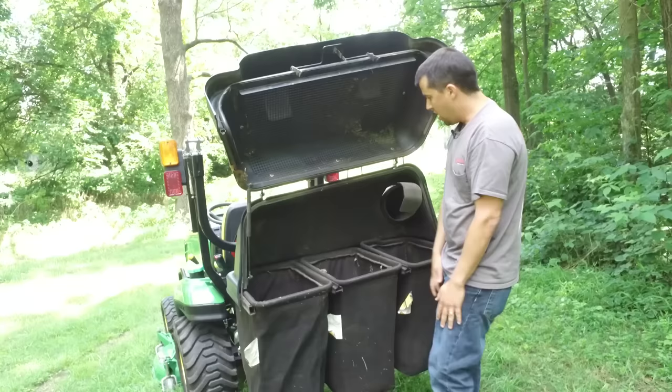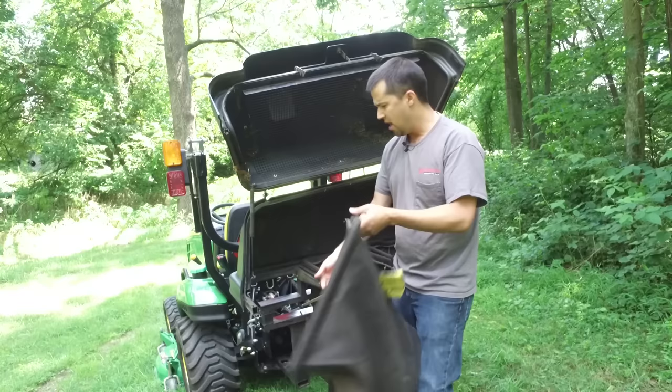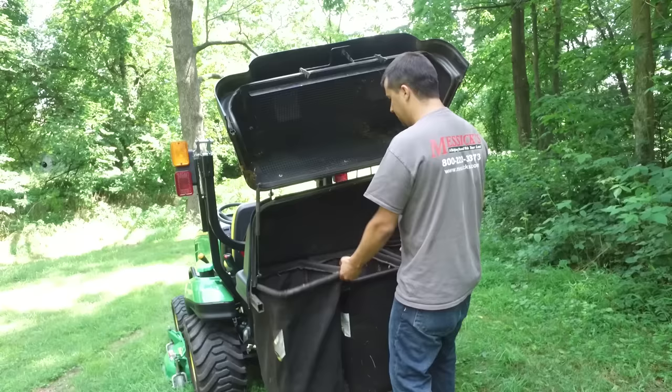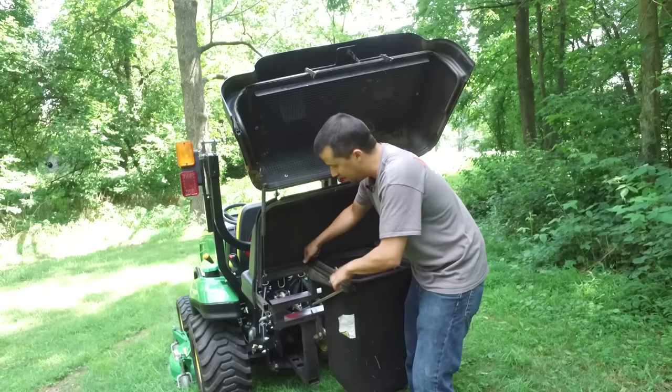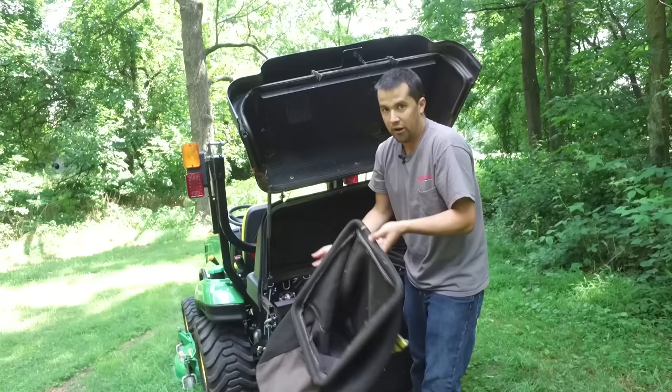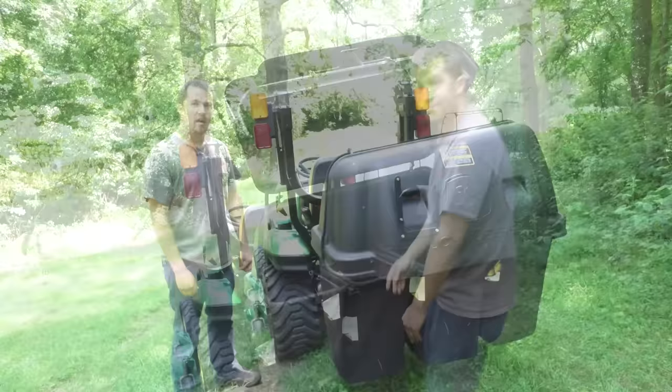One thing that wasn't so good though was that there's nothing that holds these bags in place. I pointed out on the Kubota that there's a tab at the back of the bag — when you put the bag in, it actually sits down and is held there by something. All during the time we've been picking over this thing, we keep having the bags shift on us. They're only held in here by sitting on top of this channel with the hood coming around the back. Going back to my hillside scenario — if you're on a hill with weight in the bags, these things are able to slide right out of the back without being positively locked into the frame in any sort of way.